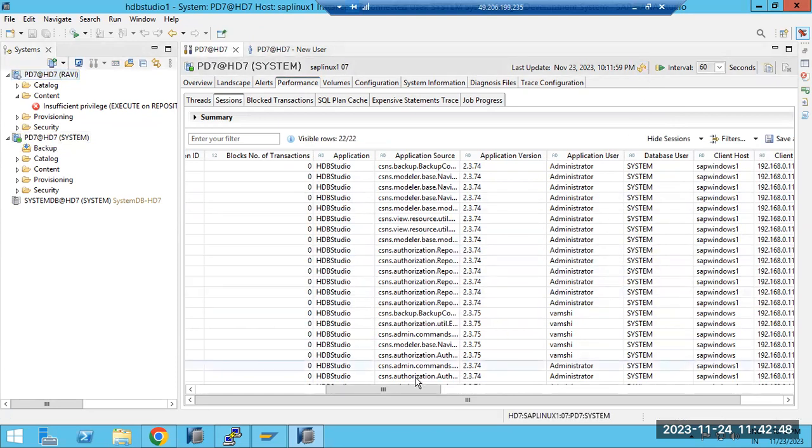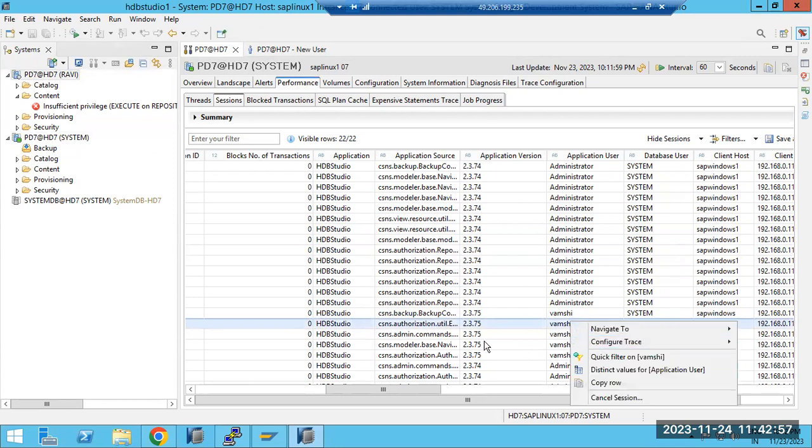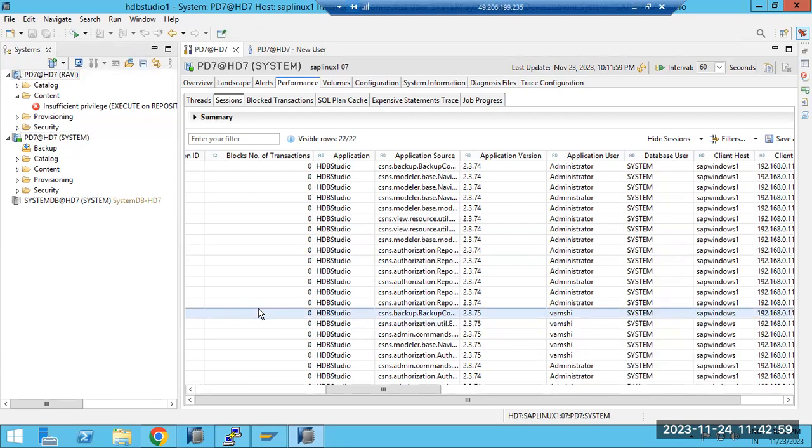That is what the authorizations concept is. If you log in with an individual user ID, then we know what this person is doing. If there are some issues, then we can cancel the user and so on. That's why a user ID and password is required to access the HANA database.